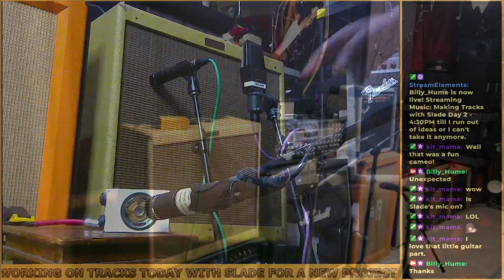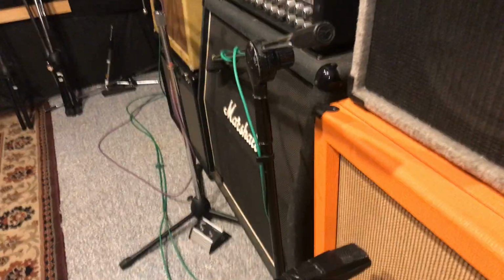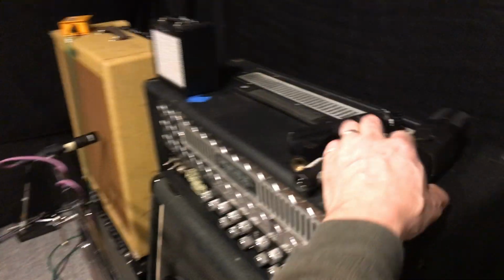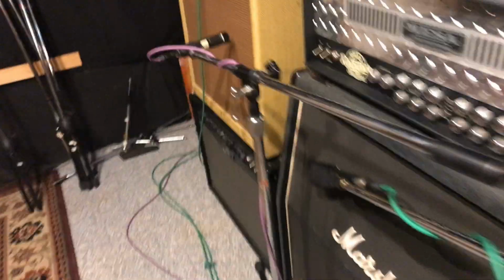In here, I've got a vocal booth, which I don't really use on my streams very much because I tend to like doing the vocals in the control room with me just wearing headphones. But in here, I've got my amp room, which I do use the amps on the streams. I like to use these Sennheiser 421s, these kind of mics. I like these on amps a lot. I also use, of course, the Shure SM57, as well as the Sennheiser 409.